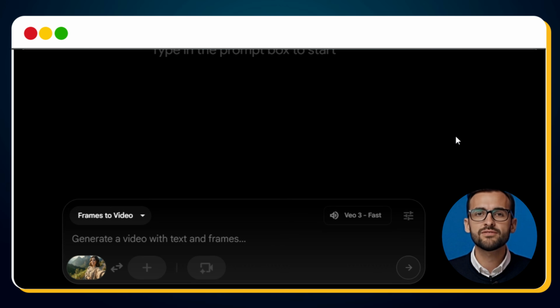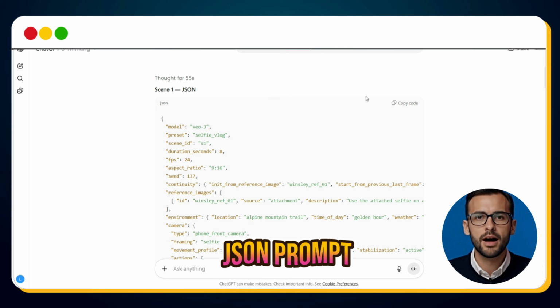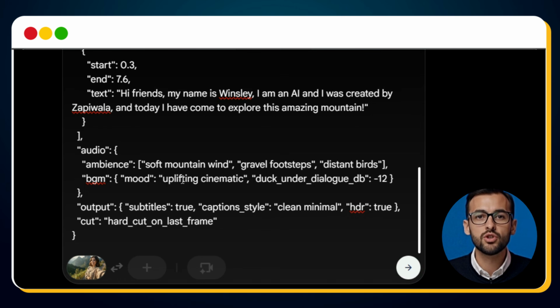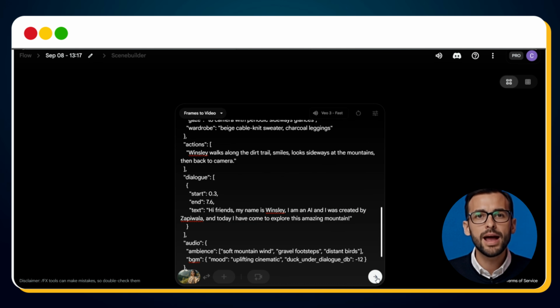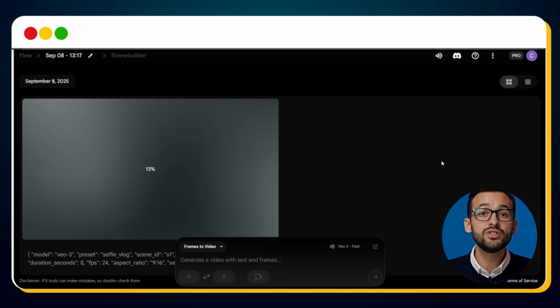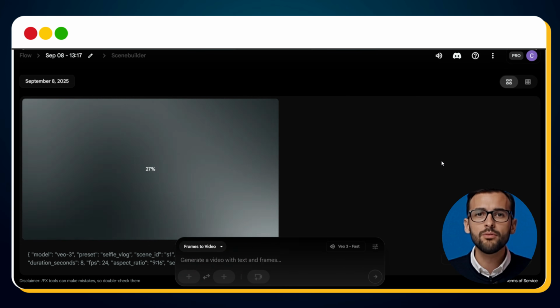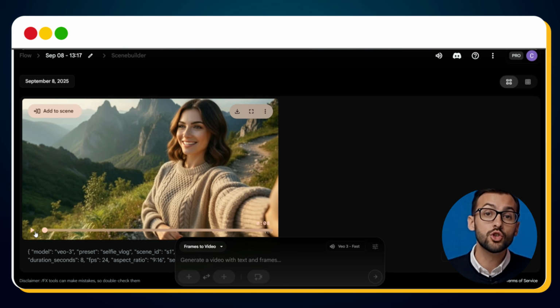Once the image is successfully uploaded, it's time to add the JSON prompt. To do this, go back to ChatGPT, where we generated the prompts earlier, copy the prompt for scene 1, and paste it into the prompt section in Google Flow. You'll see the dialogue that you want your influencer to speak in the scene. If you want to make changes, you can easily edit it here. Otherwise, if you're happy with it, just hit send, and the video generation process will start. You'll see the video queued for processing. It will only take a few seconds before it's ready. Bingo! Your video is now generated.